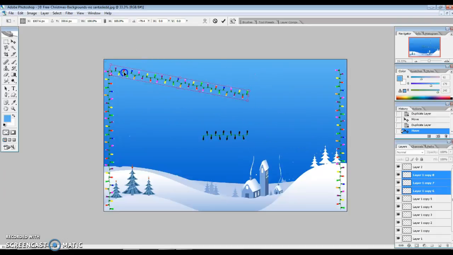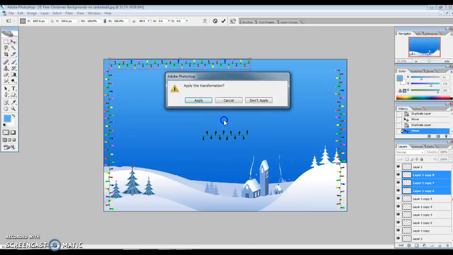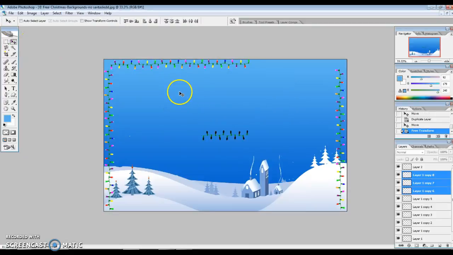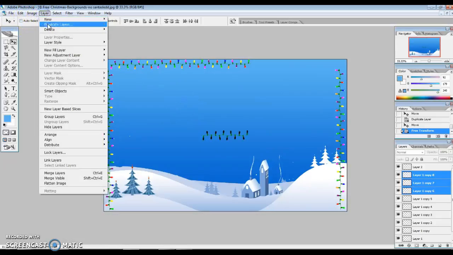Oops, sorry. I'm gonna apply the transformation. And I'm gonna duplicate the layer again. Layer, duplicate layer.